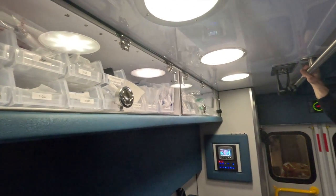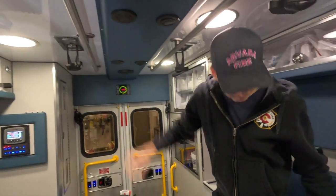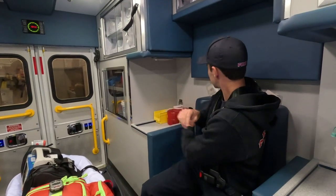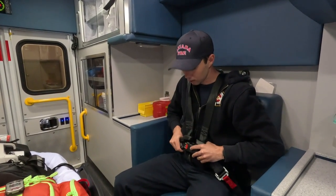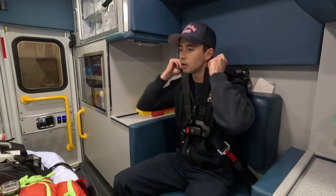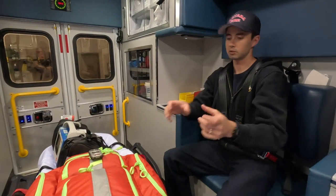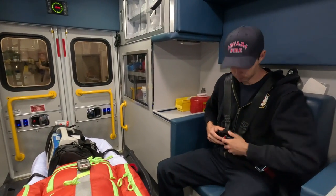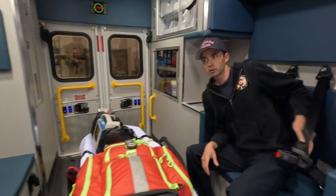One of the new features on this ambulance is the restraint system — a four-point harness type seat belt so that we can buckle up safely but still be able to treat the patient by reaching to take a blood pressure, start an IV, and things like that while remaining buckled. The same system is on the bench seat, with two of those over there.